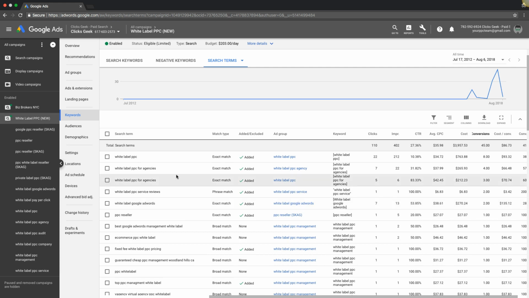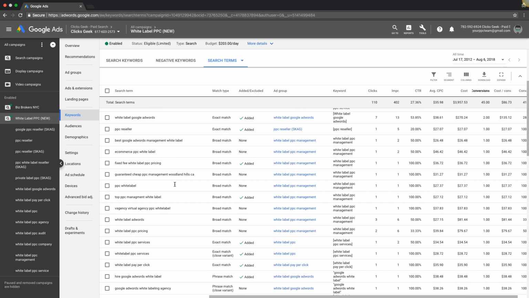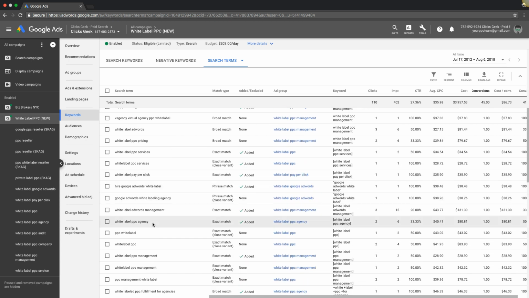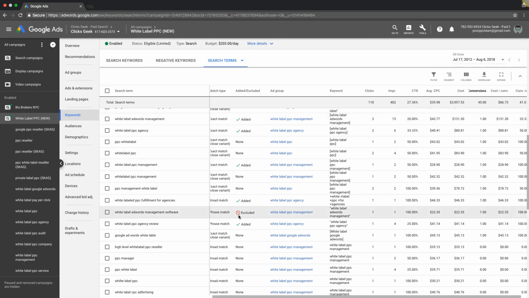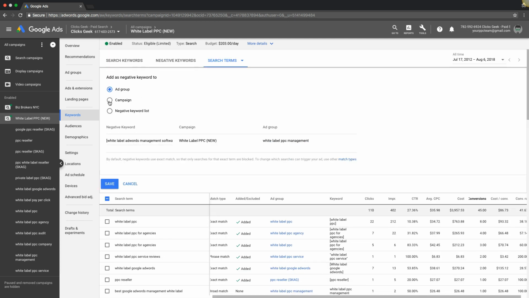So we're going to go through and we're just going to look and see if there's something we don't want first. We'll do negatives first. If we saw something like SEO services or something like that, that's something we would take and just negative out. So here's one I've already excluded. That's a good example. So software. All right. Even though it sent a lead, it's not a good lead because it's somebody looking for software. So what I would do is click this, come up here, add as negative keyword to the campaign level, and hit save, and it adds it.